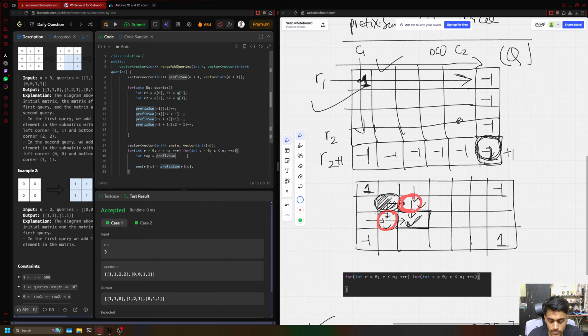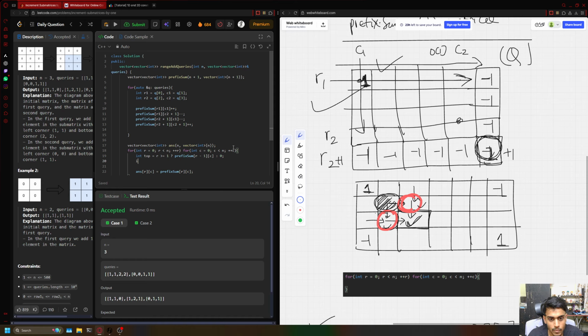Prefix sum of R minus 1 C. Now here R is starting from 0, so I can do a check here: if R is greater than or equal to 1, then take this, otherwise take 0.